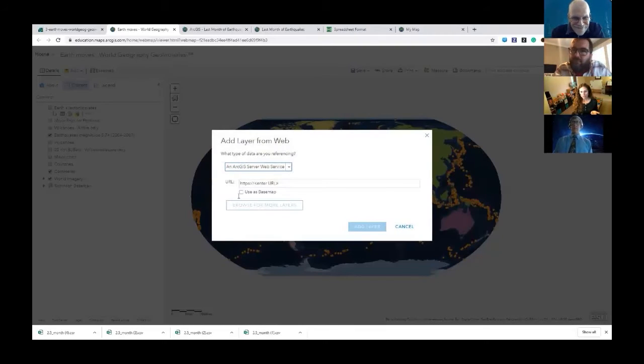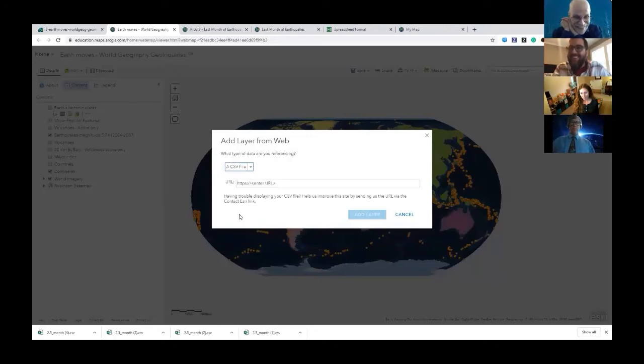And yep, look right here. We can enter a URL. So you can pick different things. And who remembers what the format was? Tom? What was it when we downloaded it? I think it was a CSV, wasn't it? Exactly. And we're going to go ahead and pick that option.